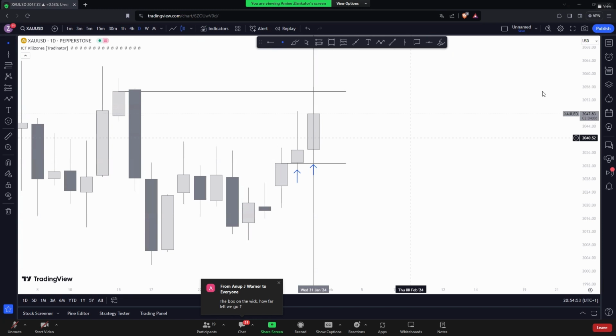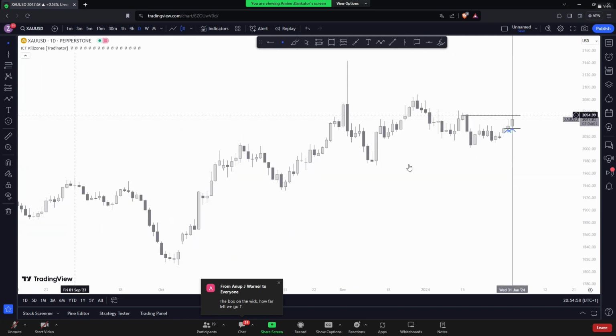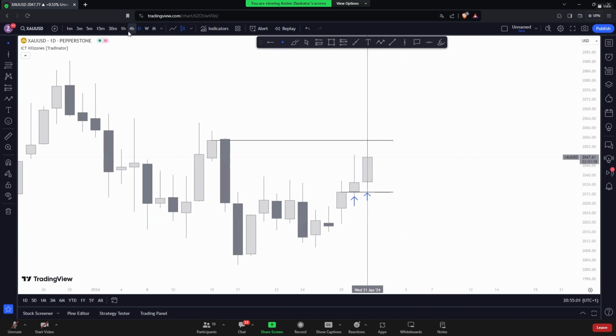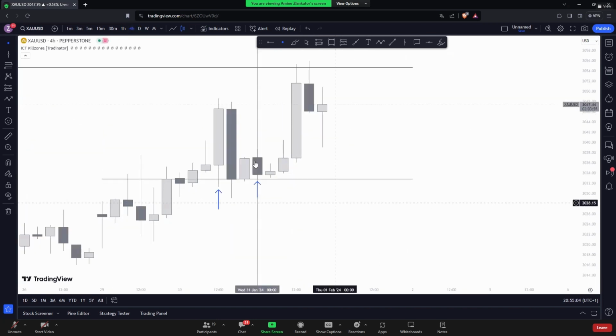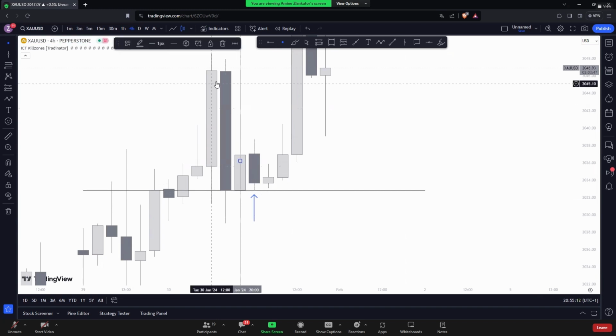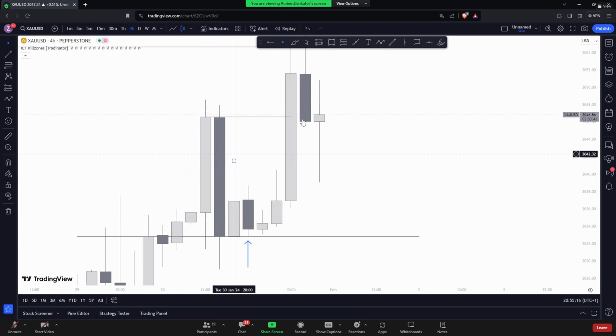Okay. You just go to the left until you find the level. You're not going to go to last year or whatever. Just go to the recent price action. So here you go to the H4, and this is where we touch the level. So the last A level before the touch in here is this A level right here. Boom, A level. So did we break this A level?